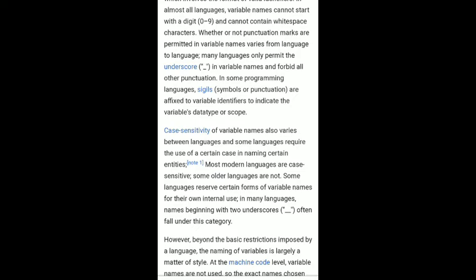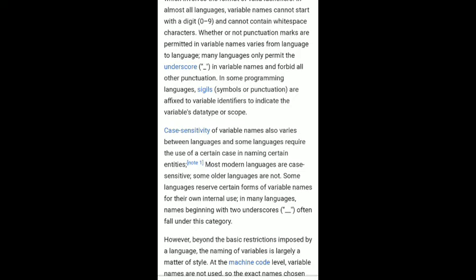In the name of a variable, punctuation marks and spaces are not allowed. Only the underscore sign is used. If you want to make a division in the name of the variable, then only the underscore sign is used. For example, gr number. If you want to give the division there, then you have to write gr underscore division name underscore number.